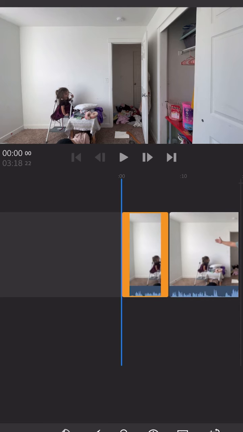Let me know if you guys have any questions, and if there is a way to actually add an adjustment layer and then do other presets, let me know, because I would really appreciate it if you knew this.